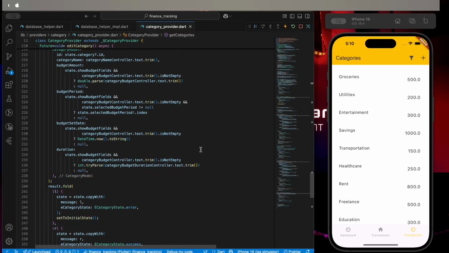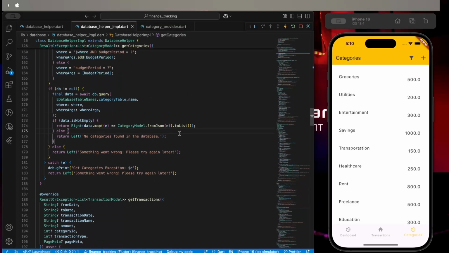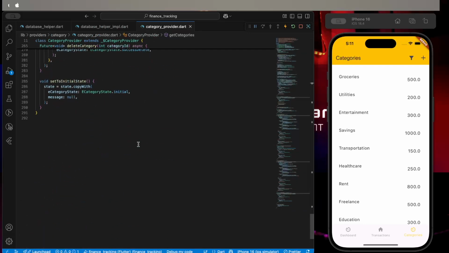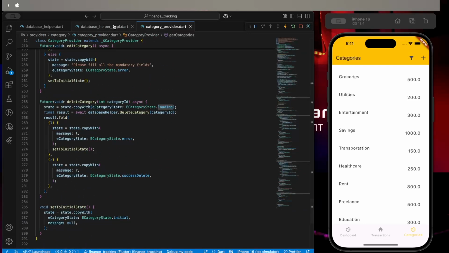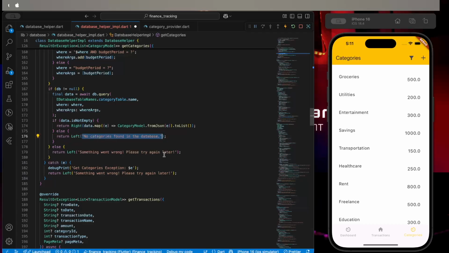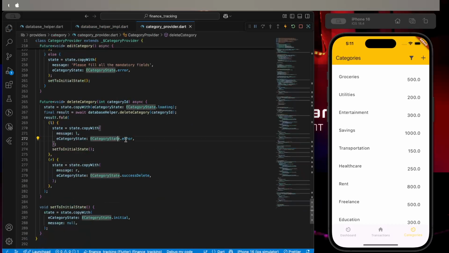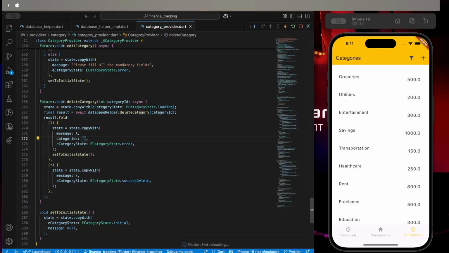I think we can now just have one thing here. Cut, and we can just return an empty list. Okay, and here we can also have categories as an empty list.